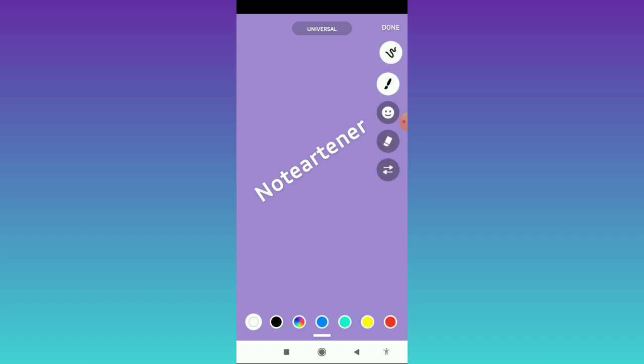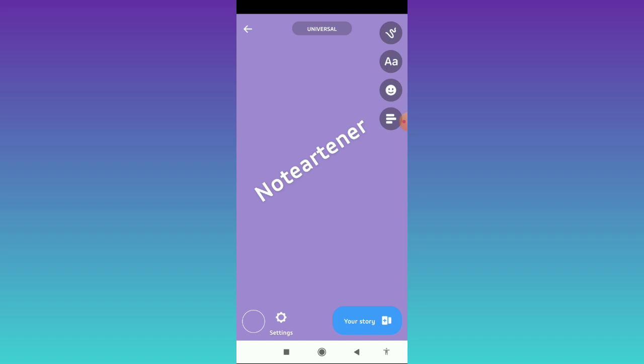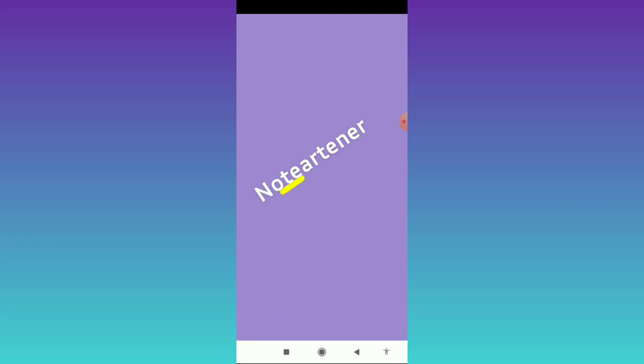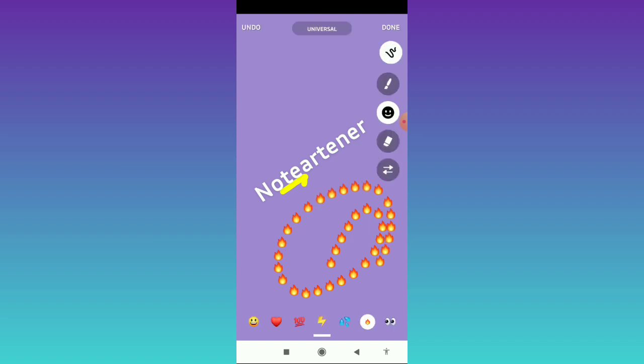And after that, if you want to add the paint brush or emoji brush, you can simply tap on this rope icon in the top right corner. You can add all these things by tapping on the rope icon. You can add a brush, you can paint like this, and then you can add emojis by tapping on the emojis icon, and here you can choose any of the emojis that you want. Wherever your finger goes, this emoji will start forming. You can also add a brush icon, eraser icon. So that's it. Then you can tap on done in the top right corner.